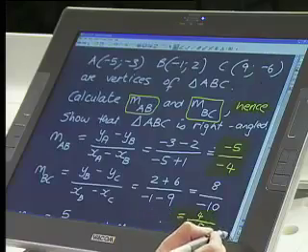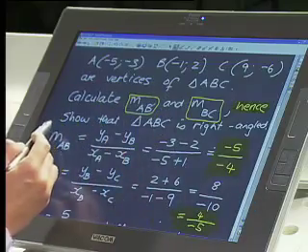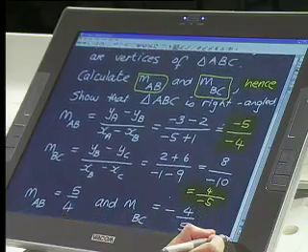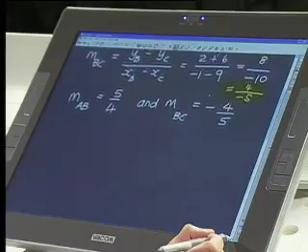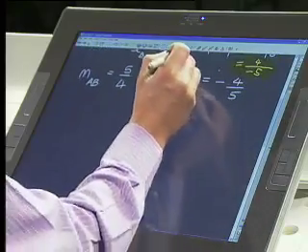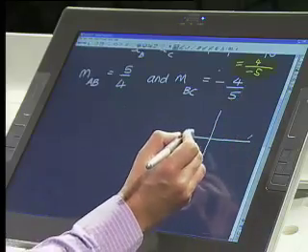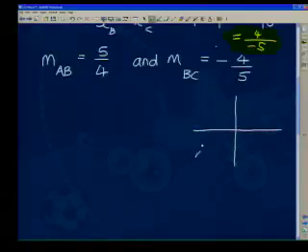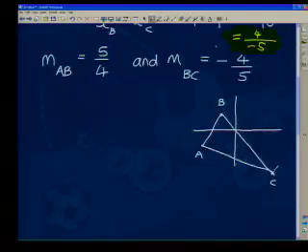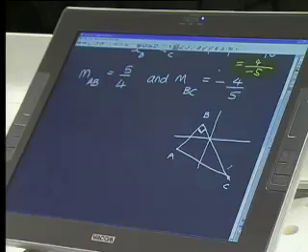Now let's go back to your question. It says find the gradient of AB and BC and hence show that the triangle is right angled. If that triangle is right angled, then if we quickly draw a diagram: A was (-5, -3), somewhere there; B was (-1, 2), somewhere there; and C is (9, -6), somewhere there. If I join the lines, it looks like maybe there's a 90 degree angle over there, in which case that triangle is right angled. Now, which two lines are meeting at B?